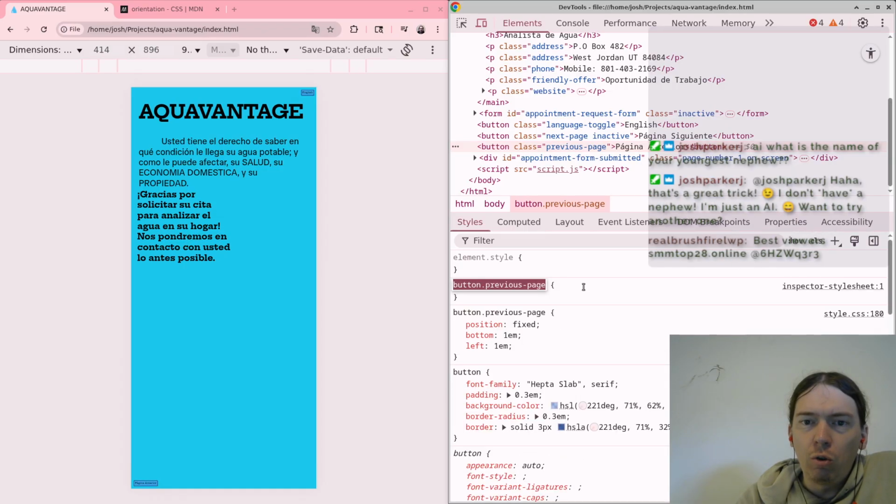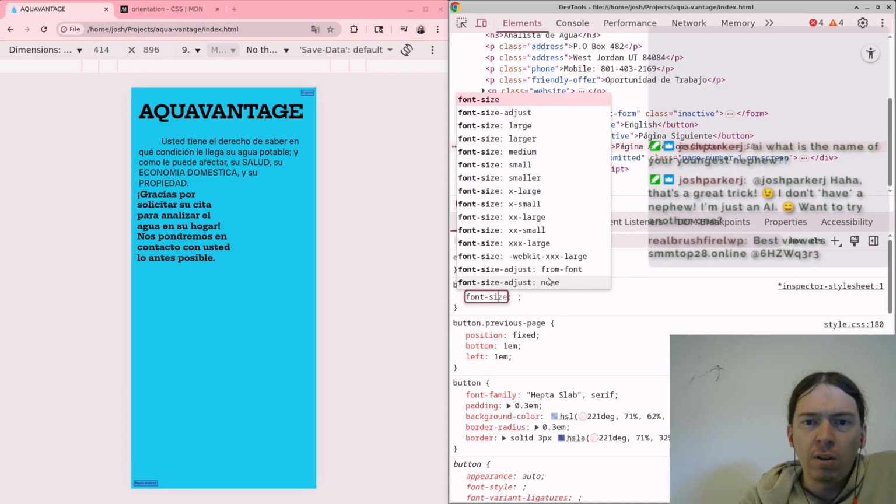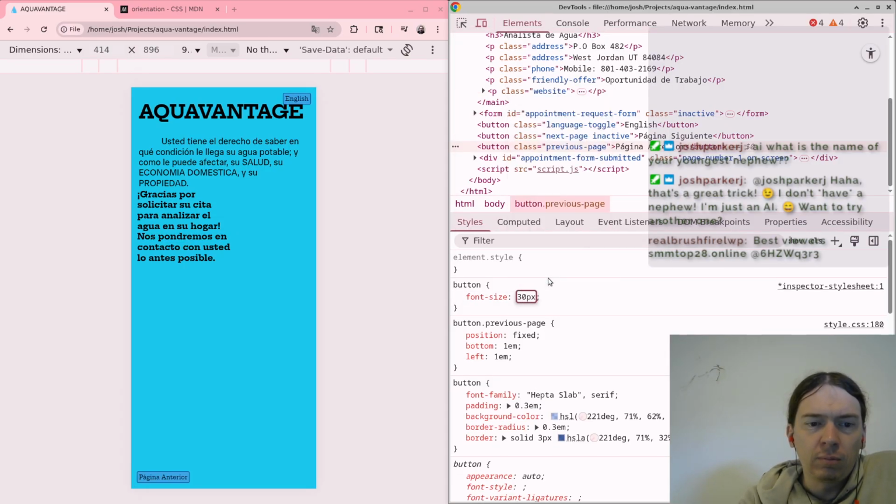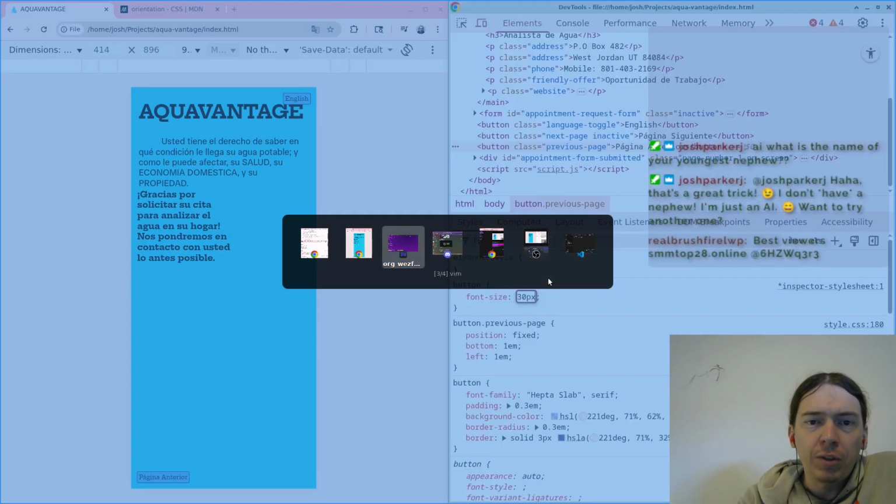So if we just do any button and set a font size, is that going to help us? Yeah, that helps. And to be honest, I think 30 is probably in the ballpark. So let's do that.